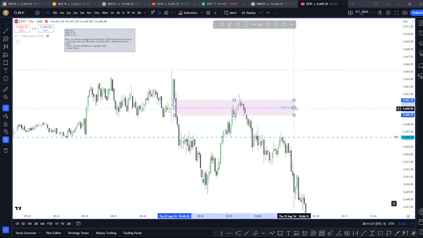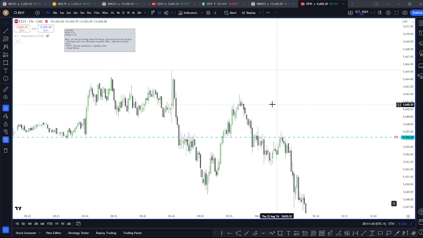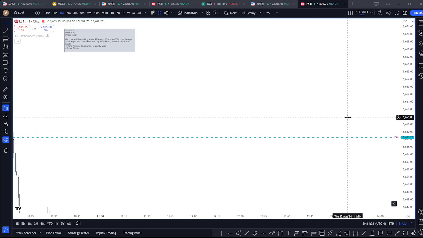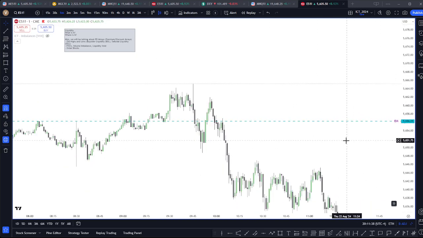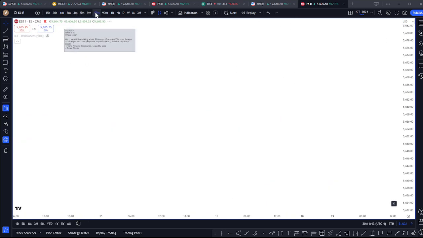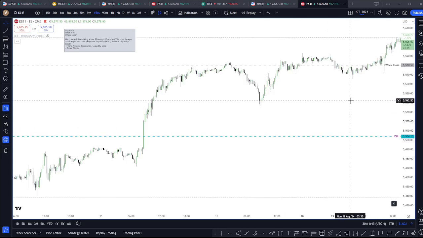It doesn't matter what time frame you go to, somewhere down, all these mitigation concepts and block will exist. But basically on 15 seconds, you will not be able to take a trade. It's very difficult. It becomes more difficult to take a trade. It's not about seeing the trade, it's more about... So let me go to 15 minutes.